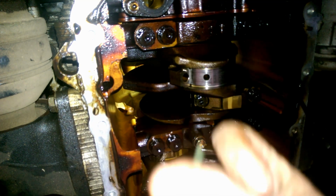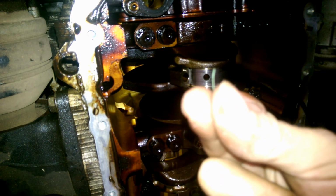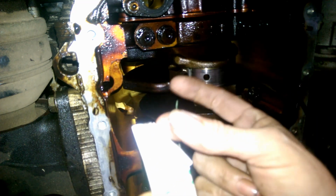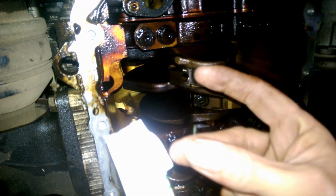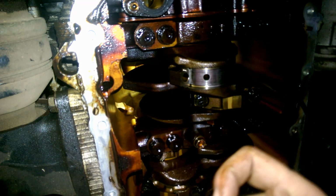Let's see if this will pick up on camera. There it is. That's the plastic gauge. Now, I was lucky this just fell off, but don't pull it apart. You need to cut it, otherwise you're going to distort it, and that's going to give you a false reading.